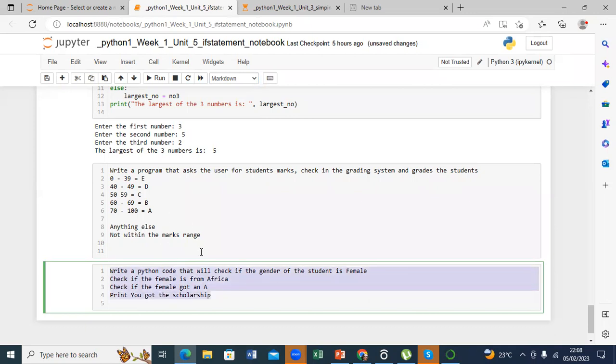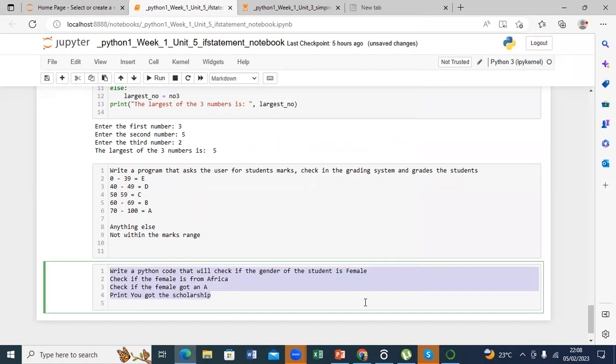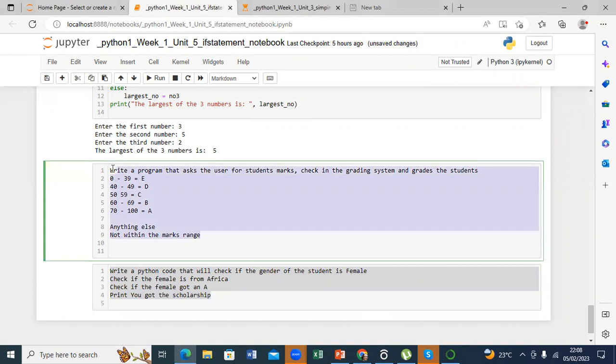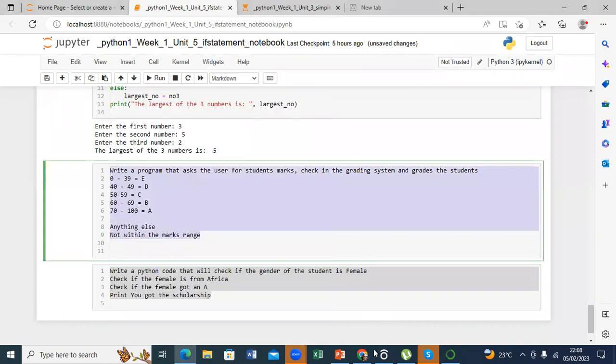Do I paste this on the chat so that you capture it? Yes. Those who can also screenshot my screen. There are many ways of killing a rat.